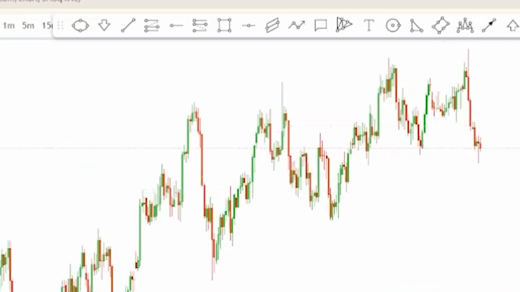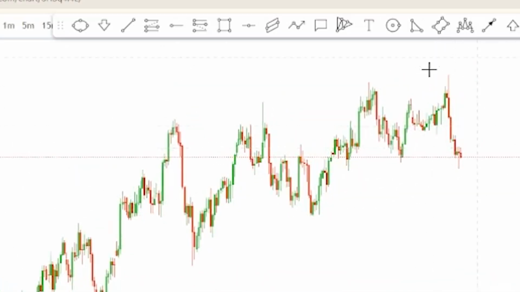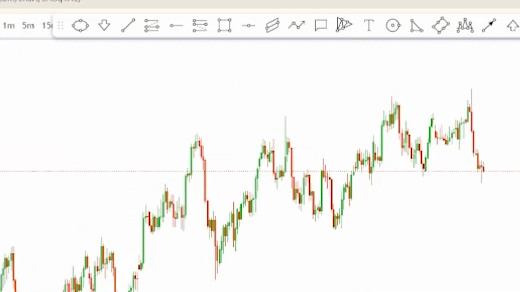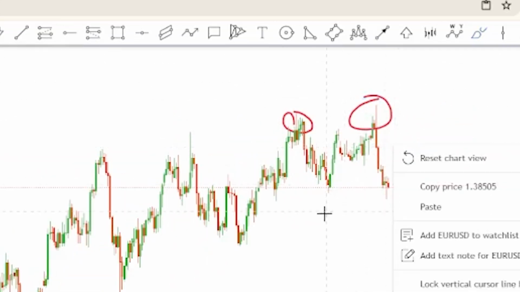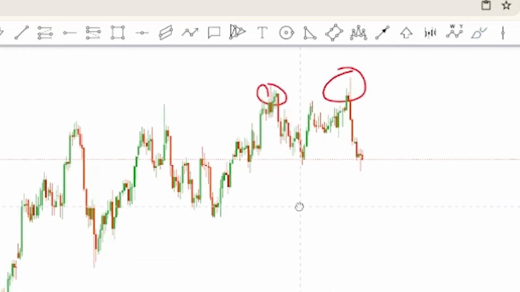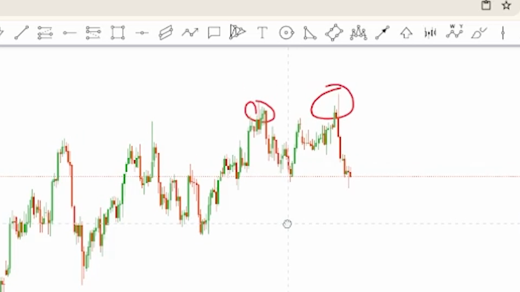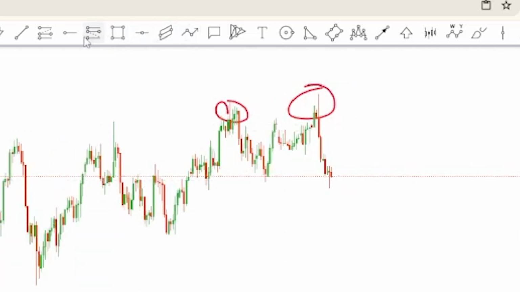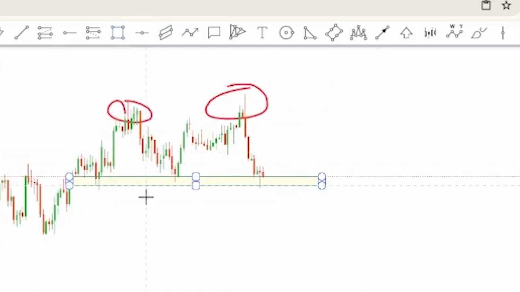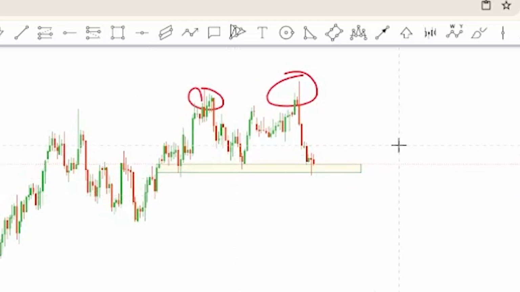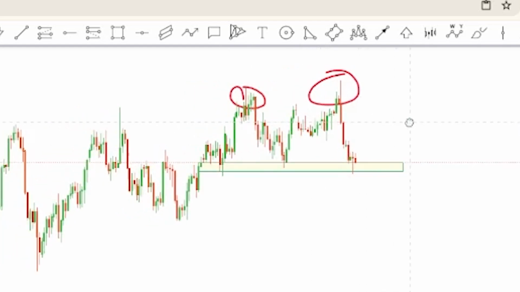Okay, let's also take an example from EURUSD. Now we have two tops. We have this one and we have the second. So don't be confused by the double tops. As long as the market is rejecting from the top twice, that confirms there is a signal of reversal to the downside. Secondly, you have to look if you have a neckline. This is a neckline, an area that the market is trying to reject from by forming these two tops.